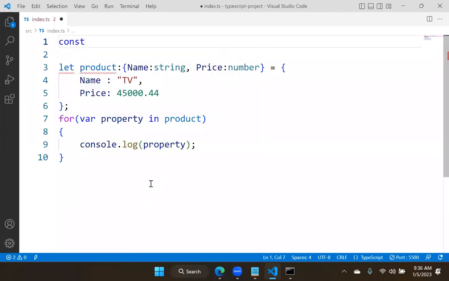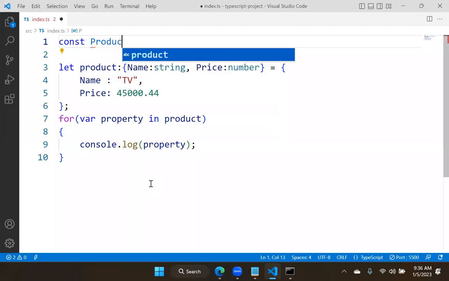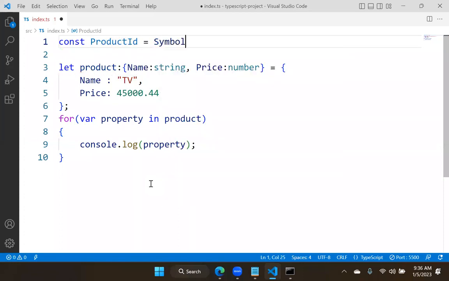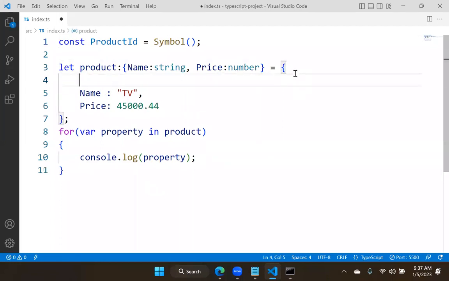In the constant, I define productID. productID is equal to a symbol. And this productID we configure in the object. That means we are defining the productID, and into that we are passing some value.